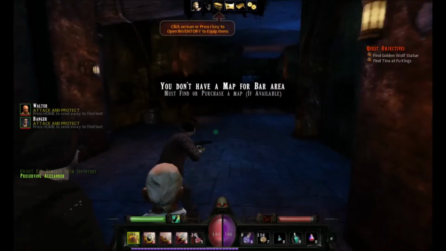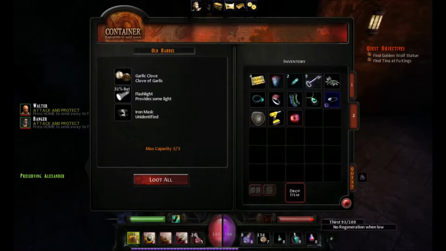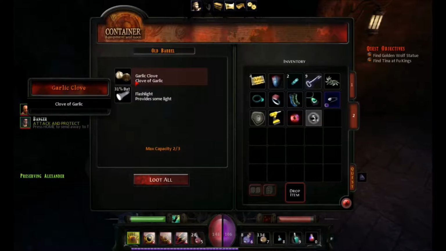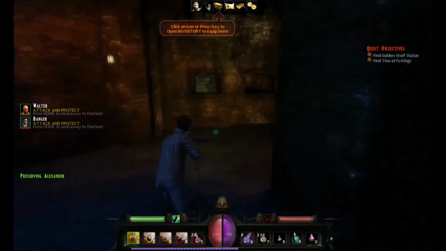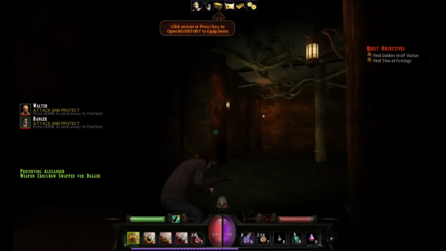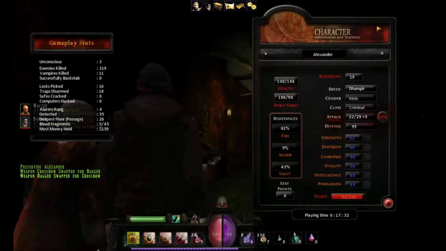Oh. There's no map for this area. Well, I wanted to show you on the map in order to give you a little bit of a clue where we are. Well, that's unidentified. Might be useful. That is so low light level that I don't think it is. Actually, what is bothering me here? Oh, that's the wrong key. That's also still the wrong key.